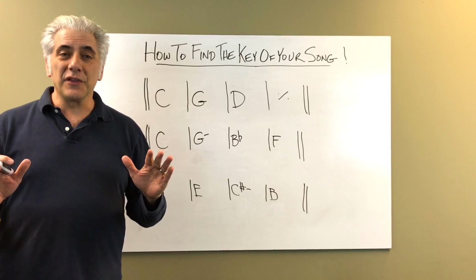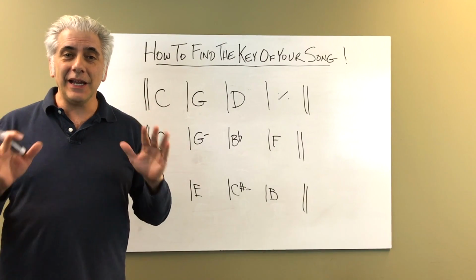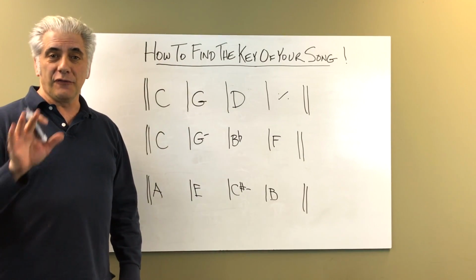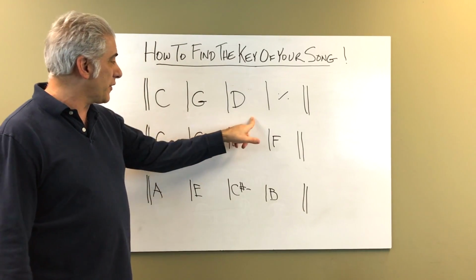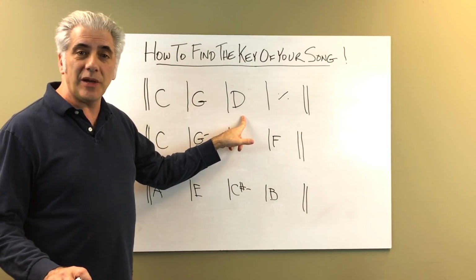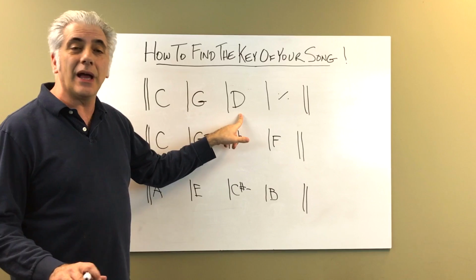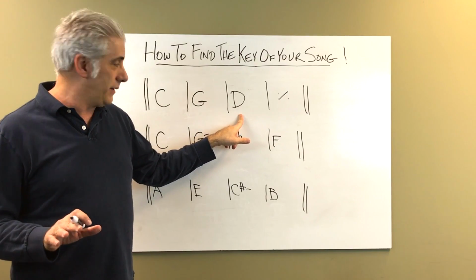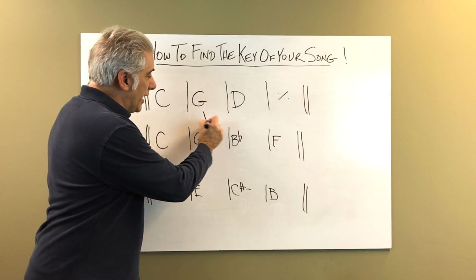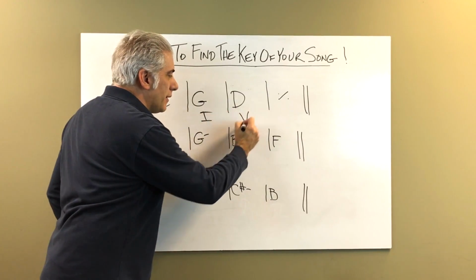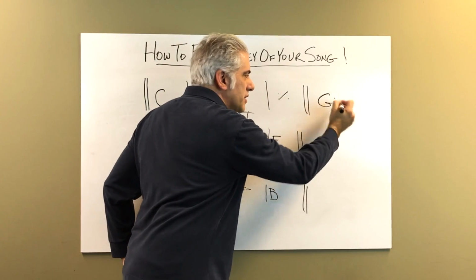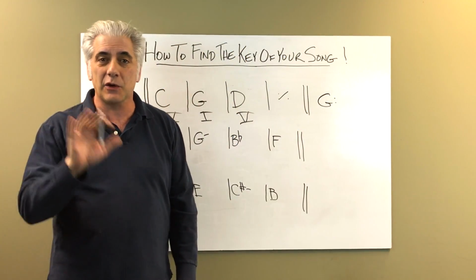Okay, for you rock players out there, how do you quickly find the key that you're in if you don't have a 7th chord? Well, you look to the major chords to figure it out. The first thing you do, in this first example, I look at these and I say, okay, are we in C major? Well, D major is not in the key of C major, and C major is not in the key of D major. I know that because the D major scale has a C sharp in it, okay? So obviously this is the one that's left over, and I put a 1 here. That's the 1 chord. D major is the 5 chord. C major is the 4 chord. So you have a 4-1-5 in the key of G major. You solo with a G major scale, with a G major pentatonic, G minor pentatonic, whatever you'd like.